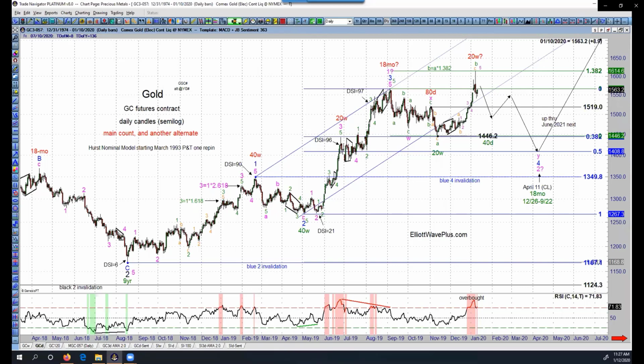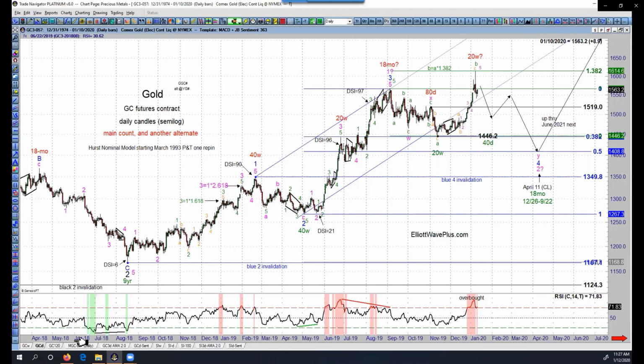Longer than the third, extended, trends like crazy, vertical move up, longest wave. All those are correct. So in the stock market, the longest wave of 1, 3, and 5 in an impulse is typically wave 3, very common. But in a commodity, especially gold, silver, the longest wave of 1, 3, and 5 in an impulse is typically the fifth wave. Do you think it would be smart to call a shortish fifth wave a fifth wave?